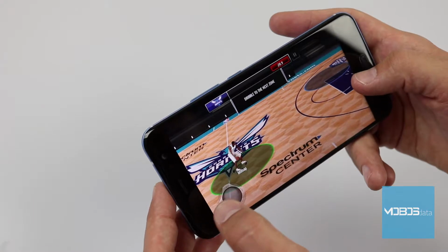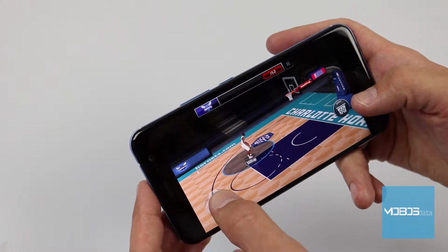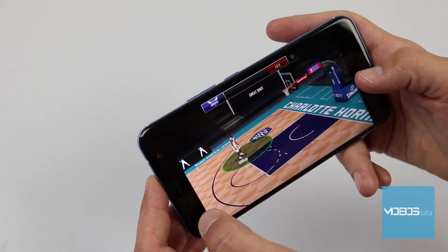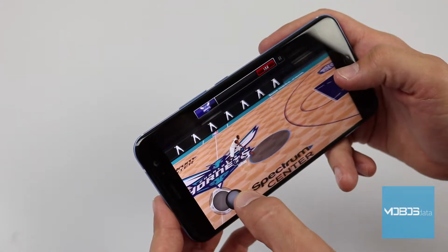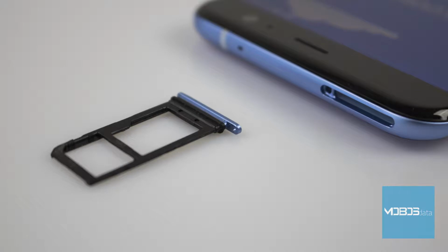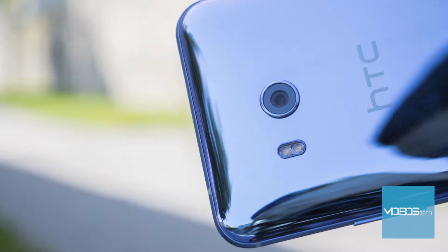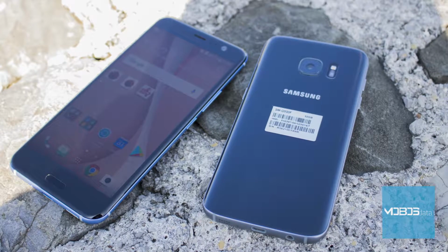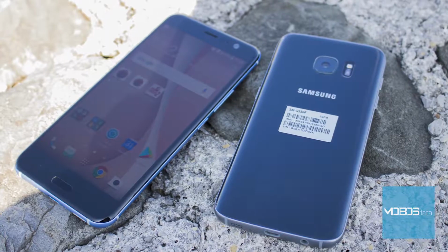The GPU is absolutely capable of executing all demands, and it represents the perfect choice for QHD resolution of the display. Multitasking is made very easy with 4GB of LPDDR4 RAM, while there is 64GB of internal storage memory. Storage is expandable by a microSD card up to 2TB in theory. Only this version was available at the start of the U11 sales, but later the 6GB of RAM and 128GB storage version was released. Performances of this device are, in a word, remarkable.